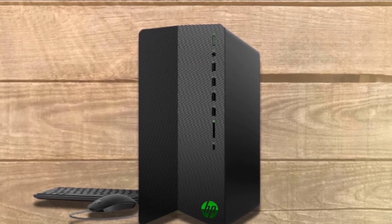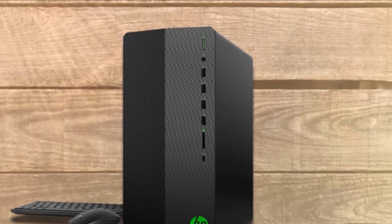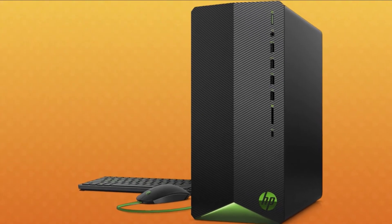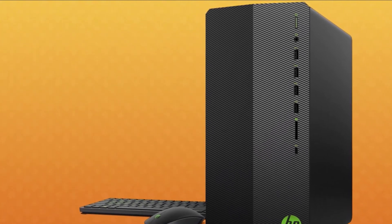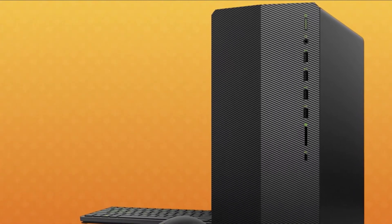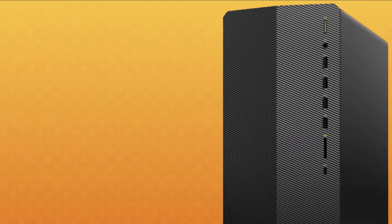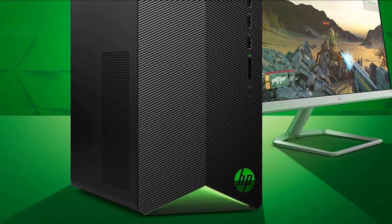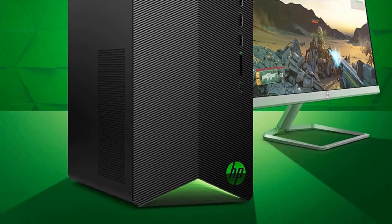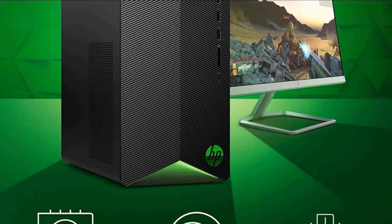With a 4GB video card, the HP Pavilion is more of a mainstream gaming PC. It fulfills the minimum requirements for PC games, making it suitable for users who intend to play basic or casual gaming. Although it's not the most budget-friendly gaming computer, it could serve as an upgrade from an old desktop to an entry-level gaming rig. You can play some demanding games at 1080p resolution with rich frame rates flawlessly.